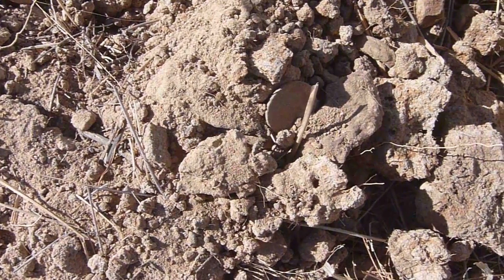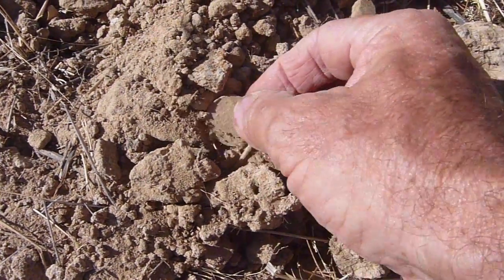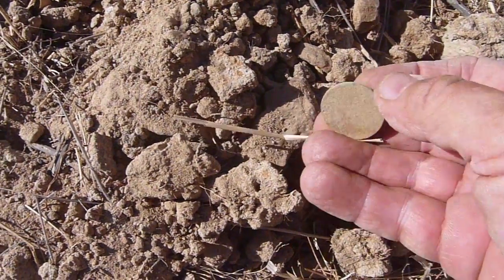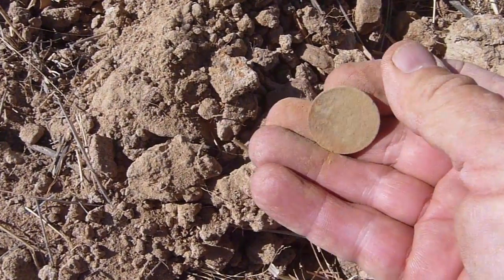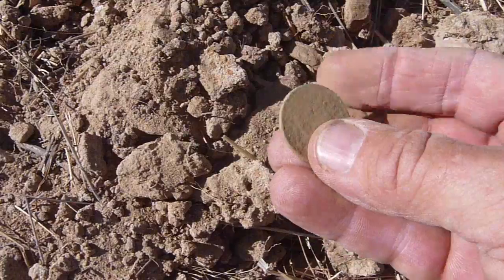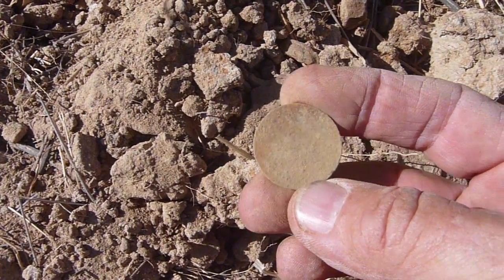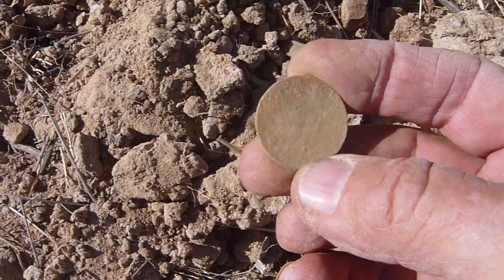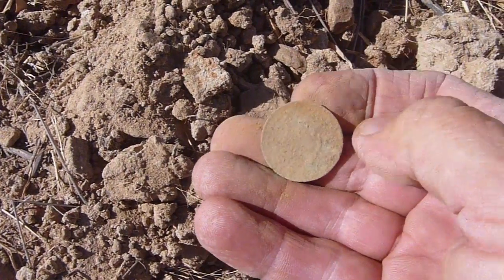Well, this target started out in the 70s and ended up at 65, and it's a coin. It's come out of the side of the hole. Well, it's quite thin actually. Wonder what this is. Looks to be about halfpenny size. I think it may be a halfpenny. I'll give it a clean and we'll get a date off it. Hopefully that's Victorian, around the 1800s, 1880s. It associates it directly with Malaytown.